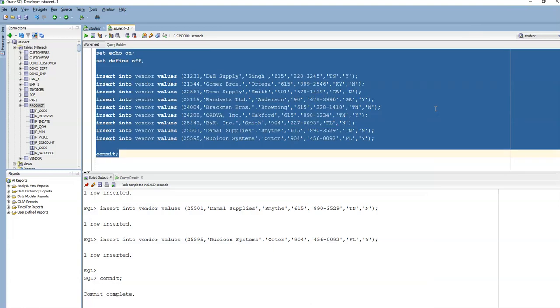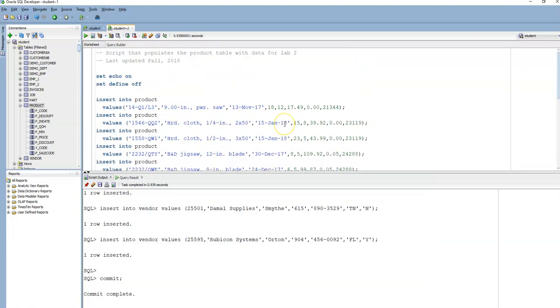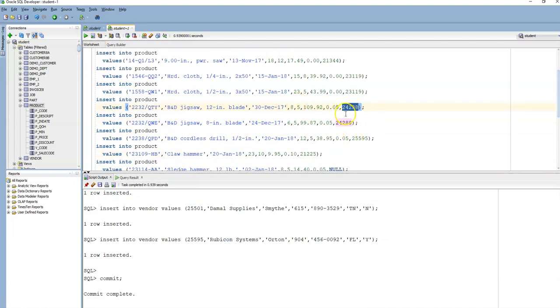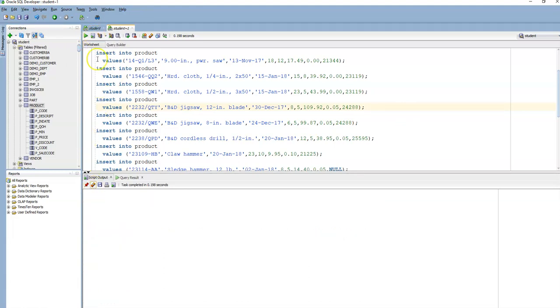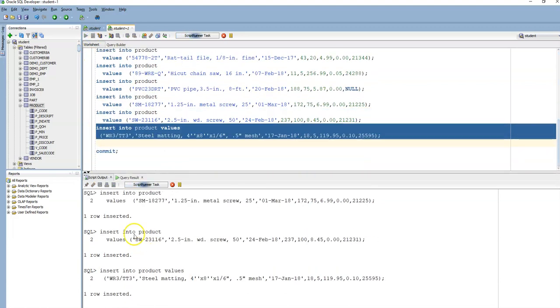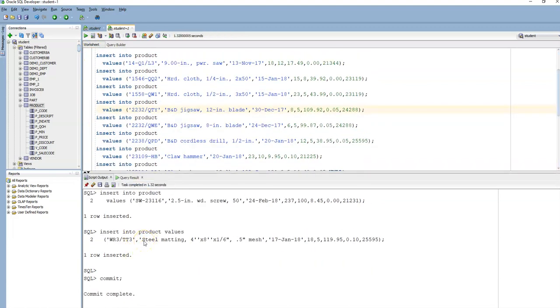So paste that in. Bunch of insert into product. Just keep in mind you have to have every one of these foreign keys already in the vendor table or this won't work. At least the individual ones that don't have the match in the vendor table won't work. But I should have them all in there, but well, see how I highlighted that. It didn't do what it's supposed to. By the way, erase will get rid of everything so you can sort of make sure you're doing things correctly. So it looks like everything was entered.